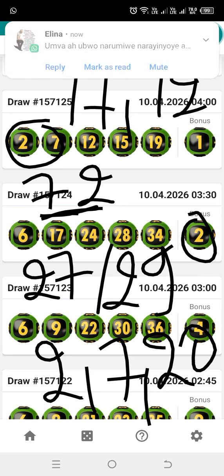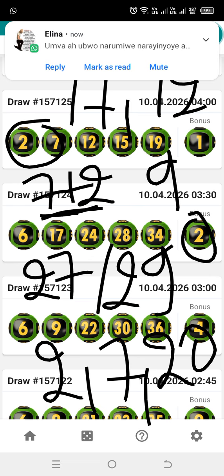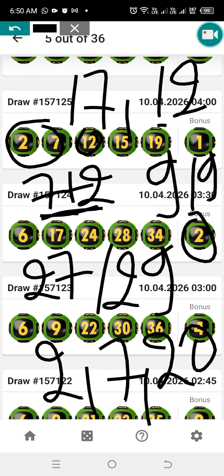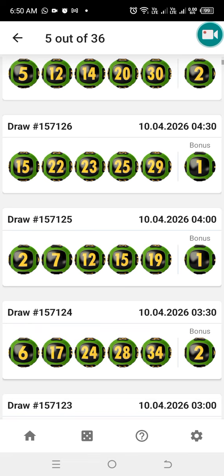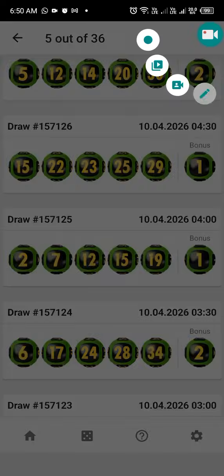Then when you add the numbers together, it's 9 and 19. You can see that 12 is sitting there and 19. So the number that we didn't have was only 15. You can see 4 numbers came in this Gosloto 536.